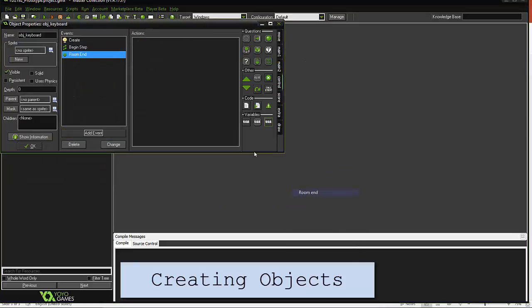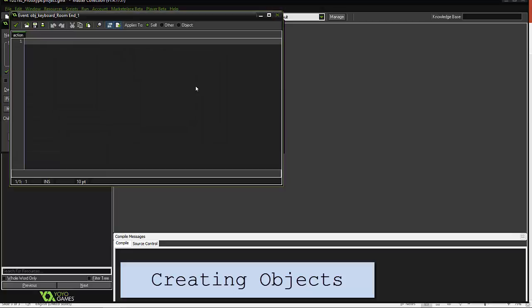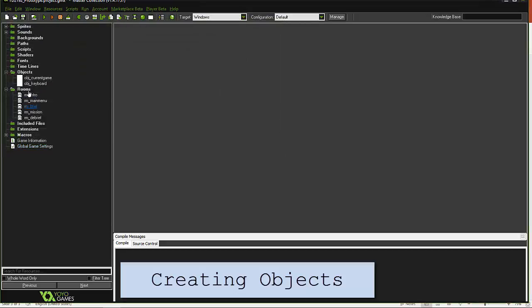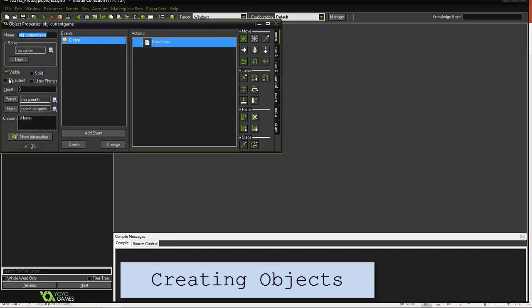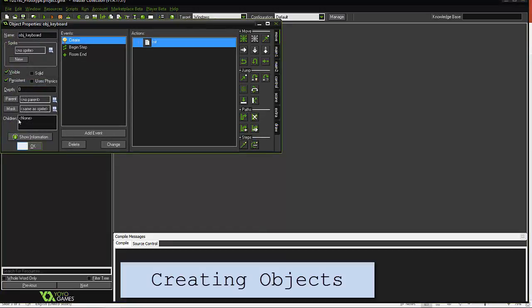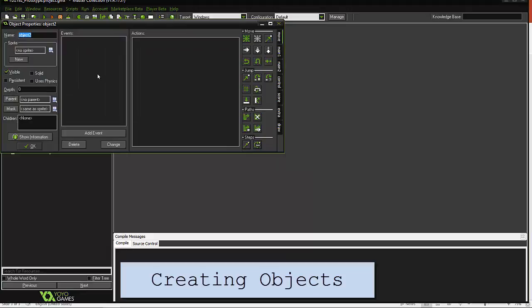Finally, we'll clear the target list when the room ends. Make sure it's persistent. Now the music object is simple. 1 variable to hold the current music, which is 0.